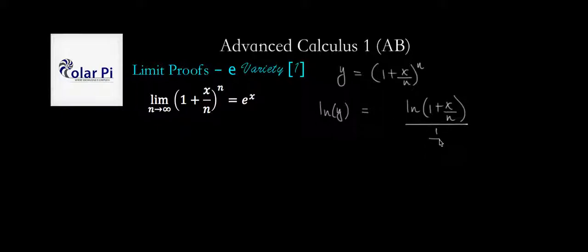Okay. See, this is why I switched to a chalkboard. It's more precise writing. Anyway, once here, we take the limit as n goes to infinity here, so that means we have to write limit as n goes to infinity over here also, so limit as n goes to infinity, right?